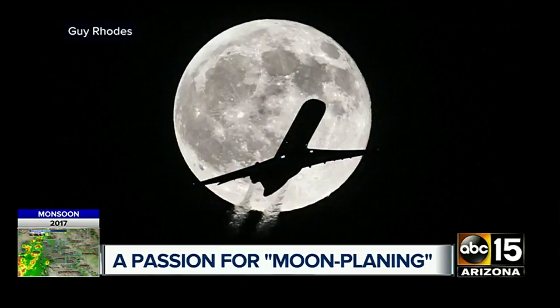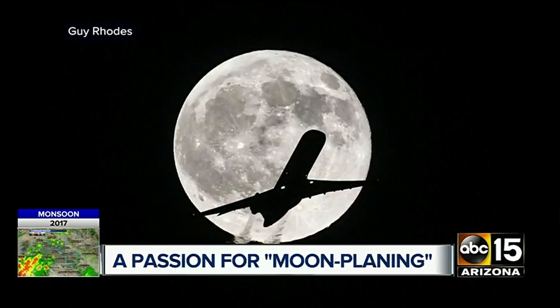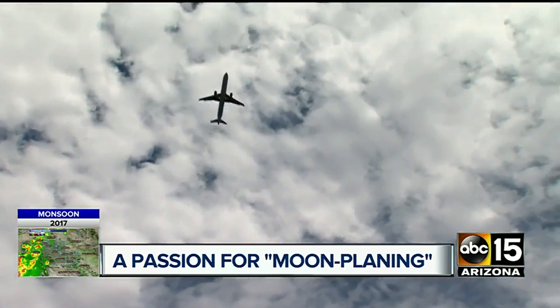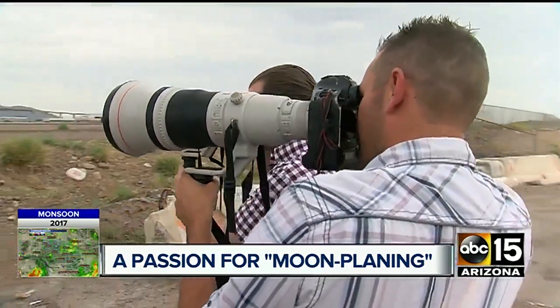I'll give him that. In my photo both of the plane's wingtips are cut off, and in Mark's I think only one is cut off. We're kind of perfectionists with this stuff. They don't just shoot the moon — the sun, even Venus in this picture — but always chasing planes. I'm Jason Valentine, ABC 15, Arizona.